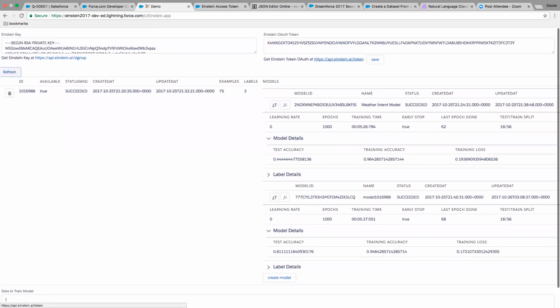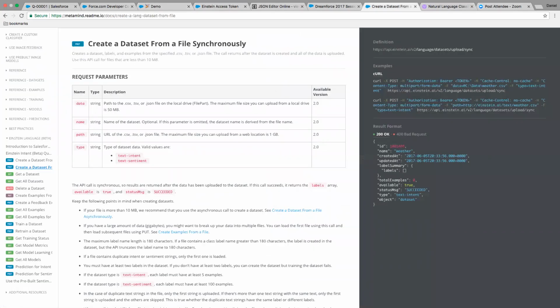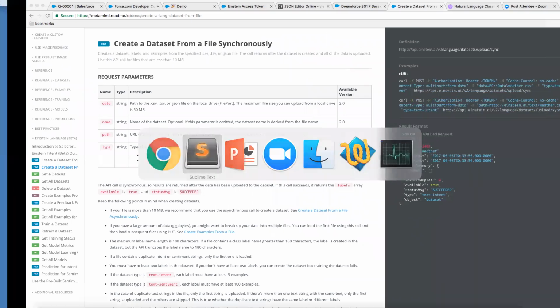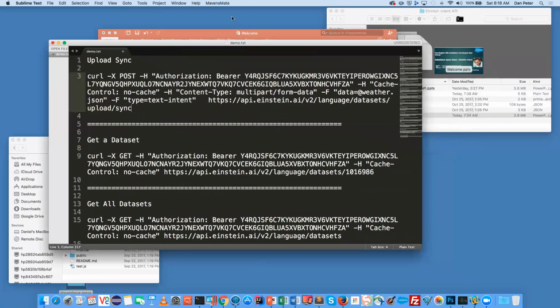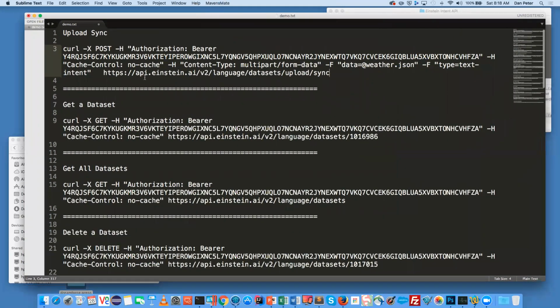If we want to do some curl commands, if you look at the Einstein documentation, they give you these examples on doing some things with curl. I've got a little notepad here with some of these curl commands. So what I need to do is just update the header. We give the authorization bearer header with our token in there.